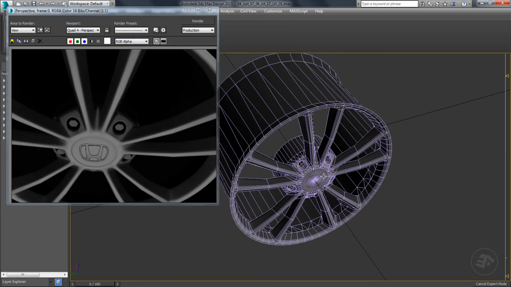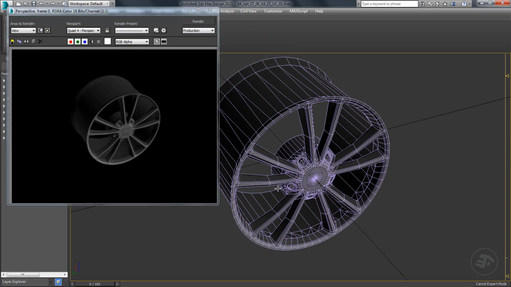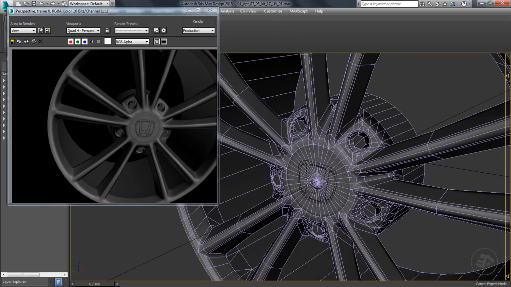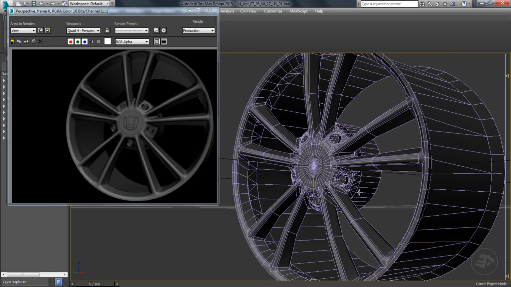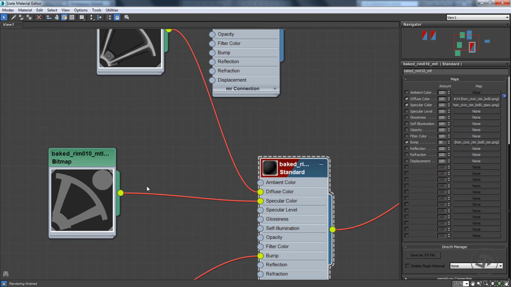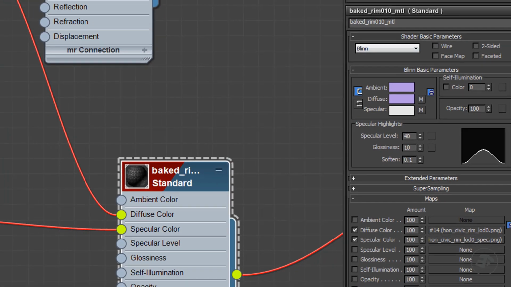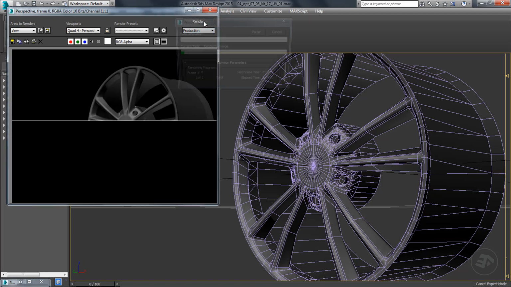Delete the added Omni light to enable the default scene lights. You can increase the specular level of the baked material to enhance the light's effect on the object.